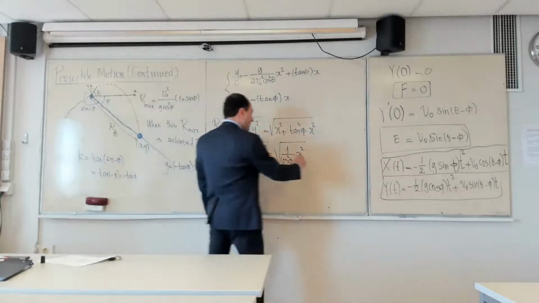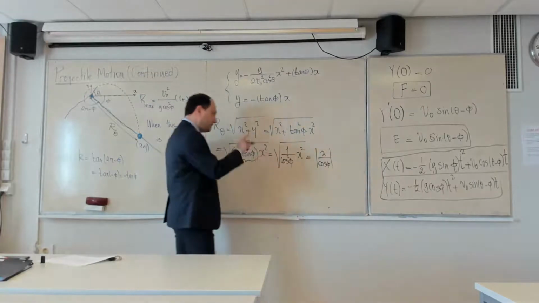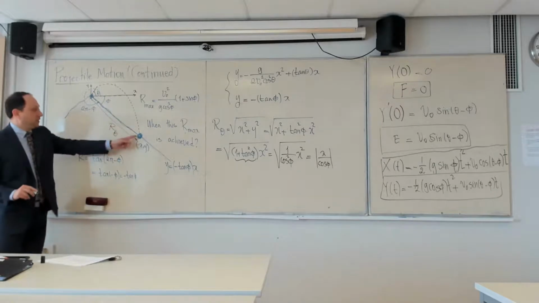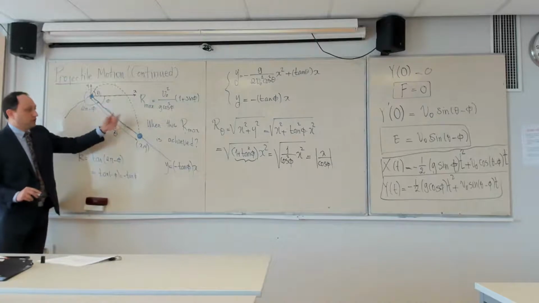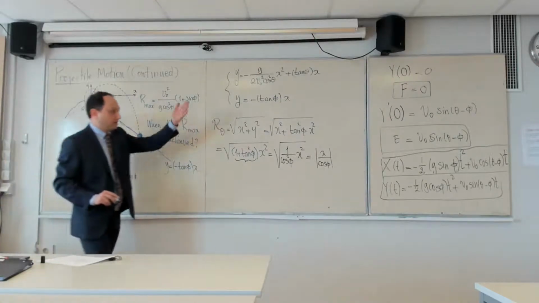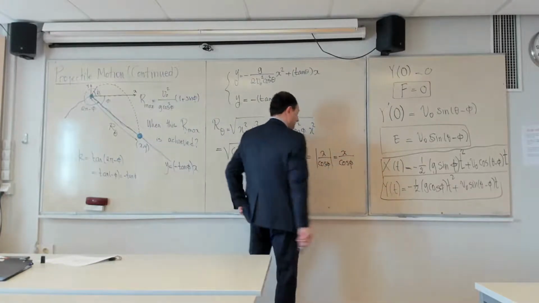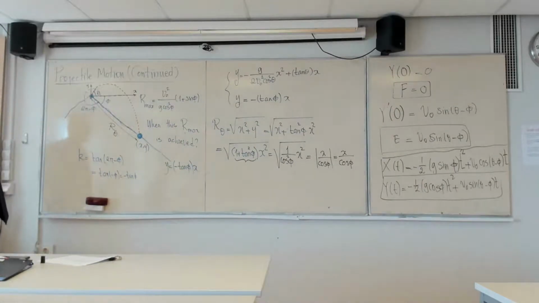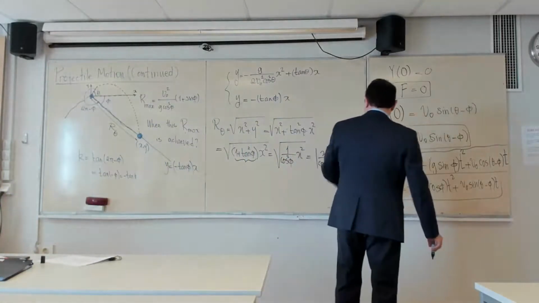Okay, and then it becomes the absolute value of x over cosine phi. But do I need the absolute value here? Always I need absolute values. But in this setup, x is positive, you see, and phi is an angle between 0 and pi over 2. So cosine phi is also positive, so I can safely remove the absolute value because whatever is inside is positive. Yes? So this is the distance d. But it is not done yet because unfortunately I don't know x yet. So I have to calculate and find x.